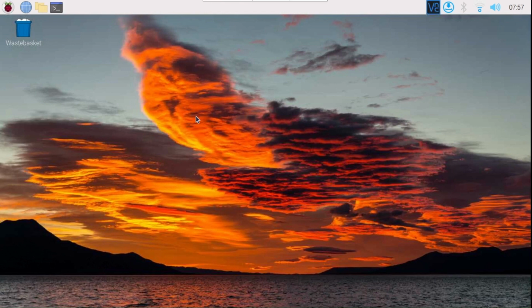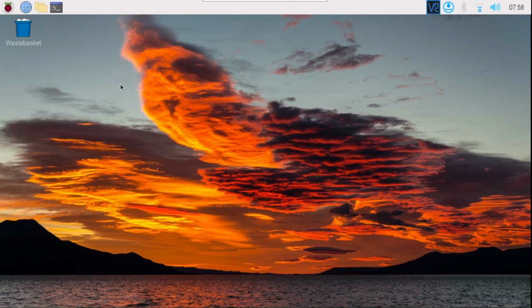But it is easier if we can control our Raspberry Pi device through our laptop. For that, we have to use VNC Viewer and VNC Server. We have to configure VNC Server in our Raspberry Pi device and install VNC Viewer on our laptop. So, first configure VNC Server in our Raspberry Pi device.